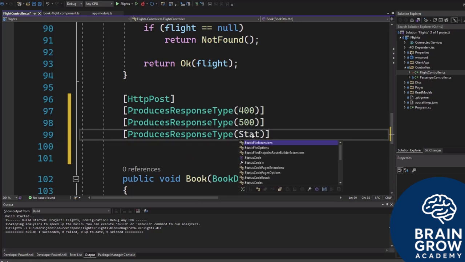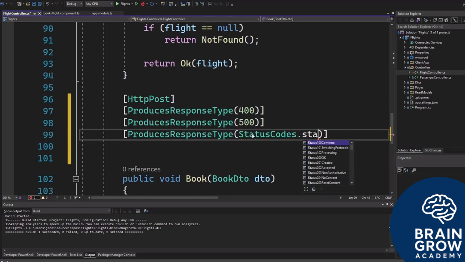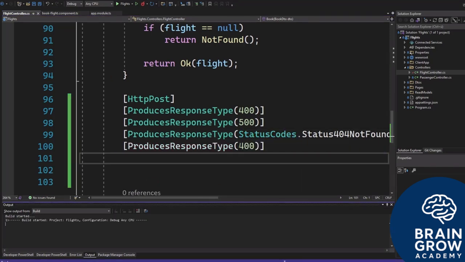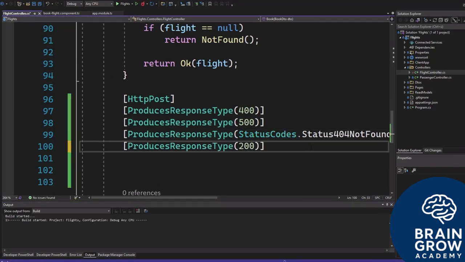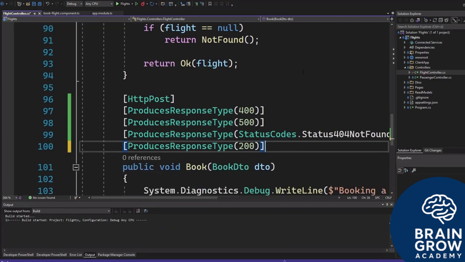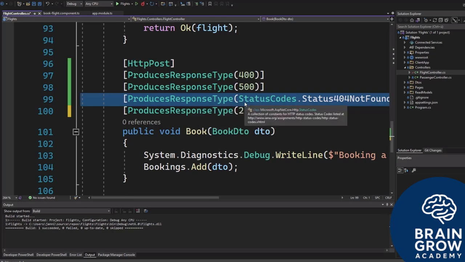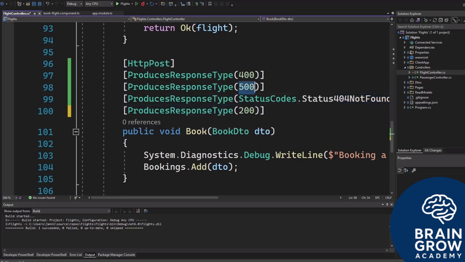We can also go ahead and use status, dot status 404 not found, and again produces response type of 200. So those are the attributes we should use here. 200 for succeeding, 404 for okay, I wasn't able to find anything. For example, I wasn't able to find the flight, right? 404 couldn't find flight, or 500 for missing database connection or whatever, and 400 for client-side error.